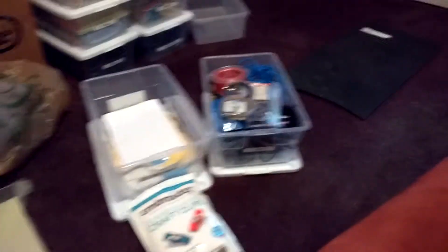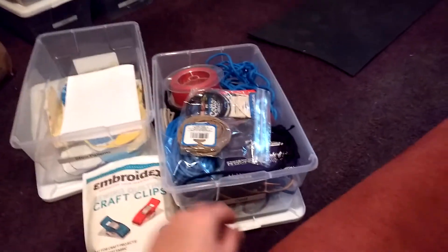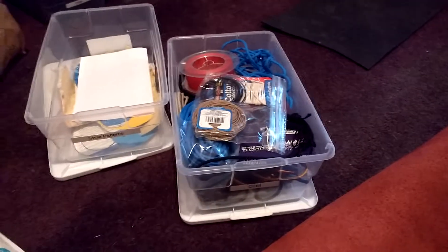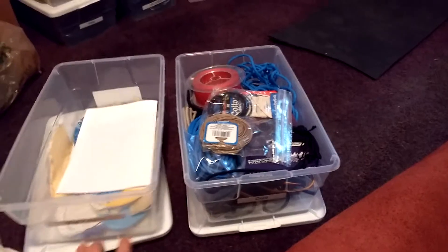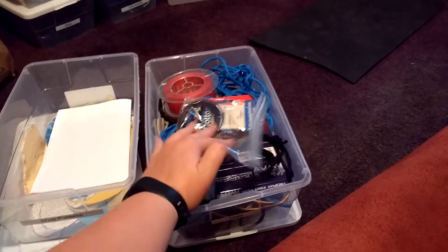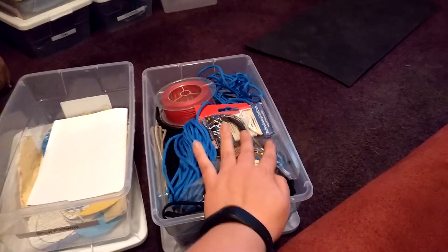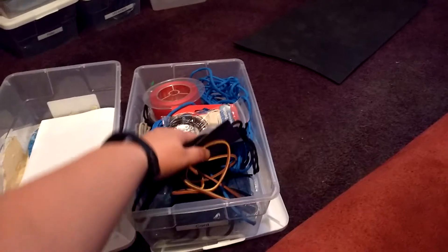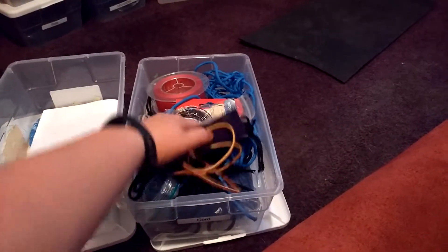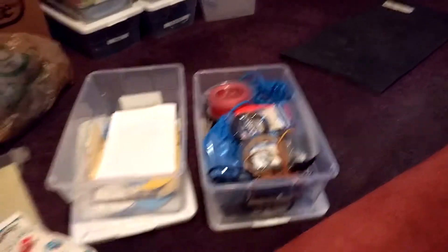This video's already getting kind of long for the kind of stuff I normally do, but I just wanted to go around the room. Here's my cordage collection. I often make laces out of more modern materials rather than going through the trouble of cutting leather laces or buying expensive leather laces. There's a little scrap here of leather lace, but that's not long enough to do much with.